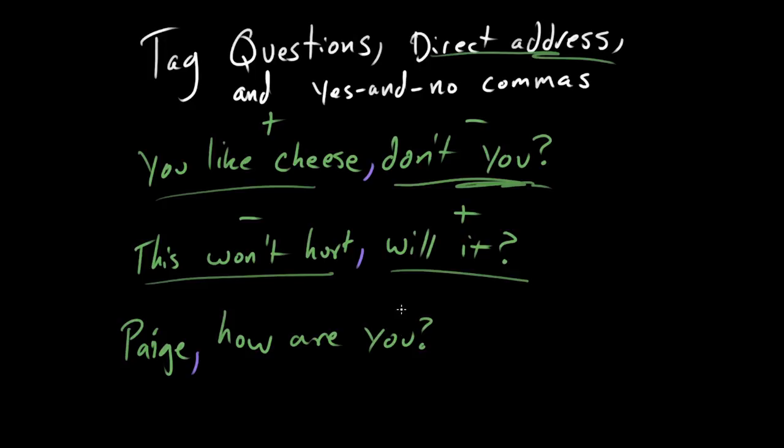So if you're directly addressing a person, it doesn't have to be just Paige, it could also be me, it could also be Sal, whoever. You would say the name followed by a comma, then the question, or whatever the sentence was going to be. Like, Paige, I'm going to the grocery store later, do you want some cheese? I do definitely want some cheese.